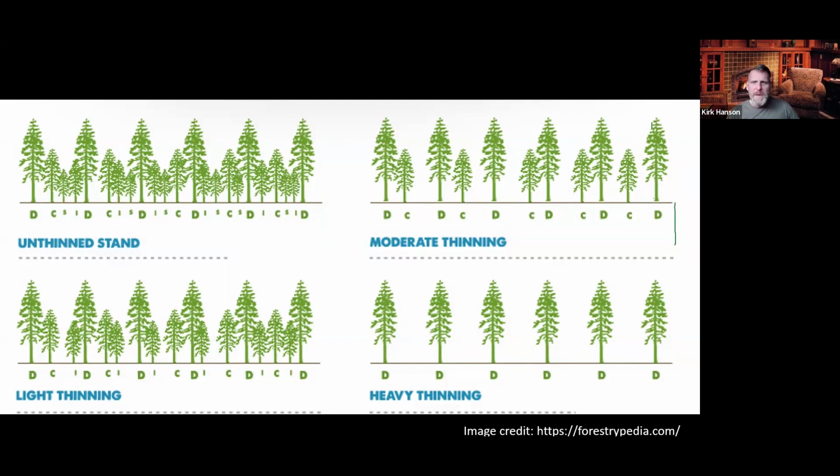Then, of course, there are many more variations of thinning. You could thin heavily across the dominant trees in the canopy to release understory cohorts. You can focus on either removing or retaining specific species of trees, maybe pulling alder out of the stand if it's getting a little too old, so you can capture its value, et cetera, et cetera.